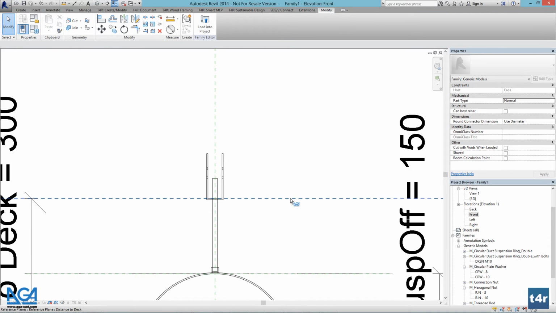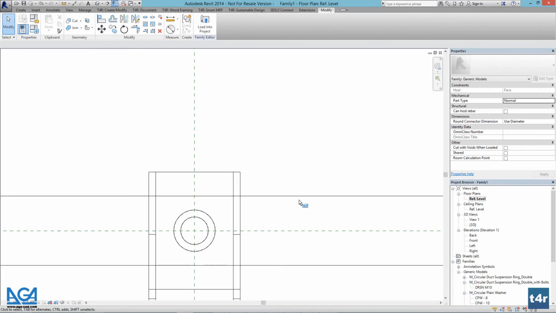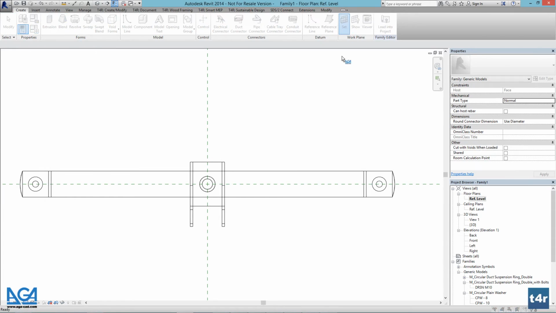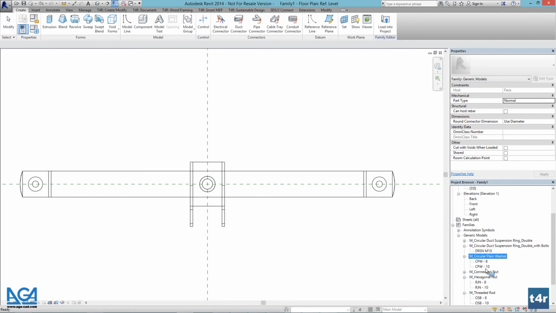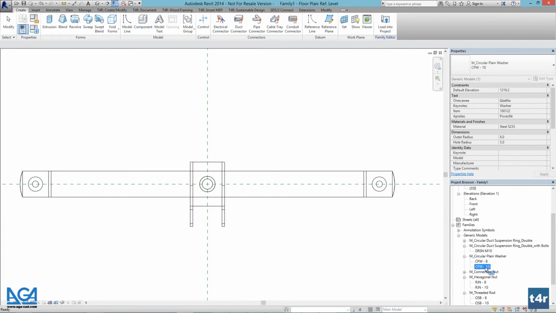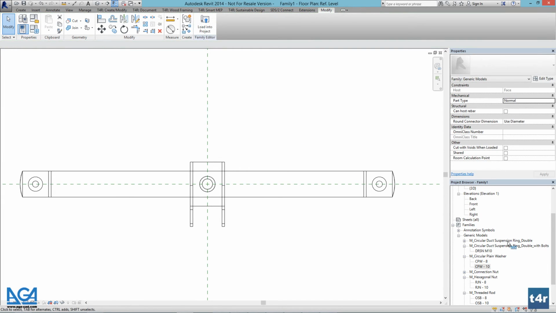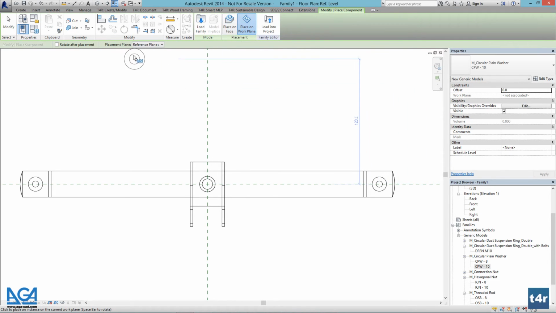So what I will do is insert these parts again. I will set my work plane as distance to deck, and at first I will insert the plain washer. Just make sure that place on work plane is set.